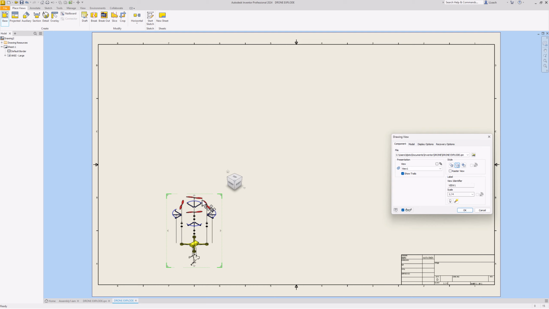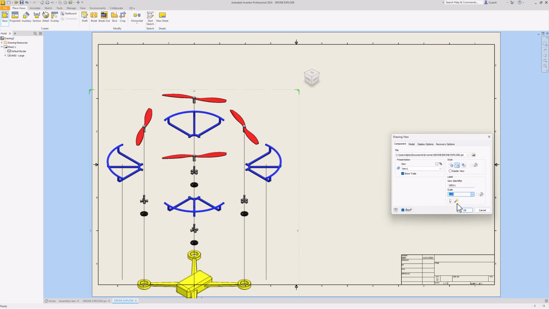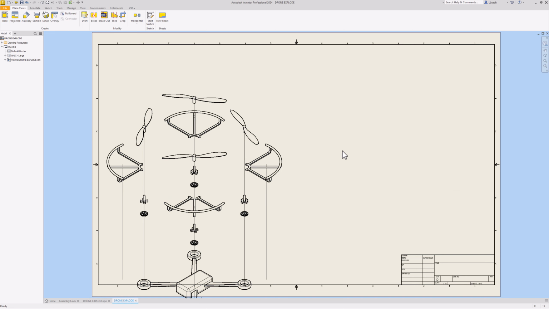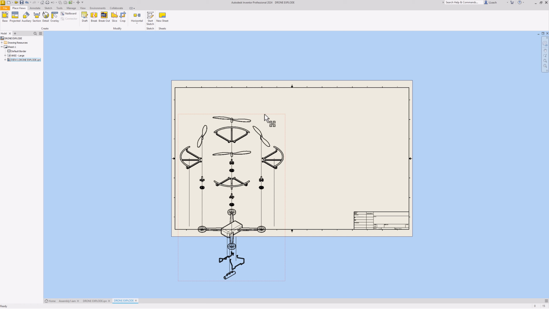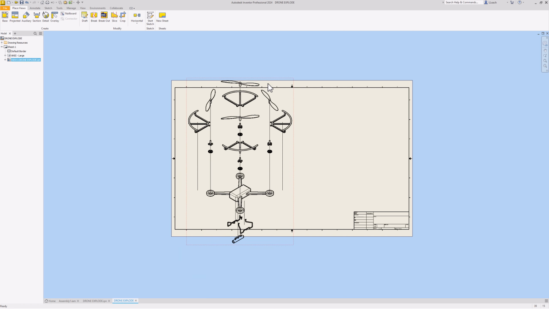So it's like, where do you want to move it around to? What size do you want it? So obviously it really looks kind of small on this sheet right here. So that's not really good. So what I'm going to do is go up to where you see scale. I'm at a quarter scale. I'm going to change this to 1:1. Click OK. Now I know right now it's not going to fit on that sheet.